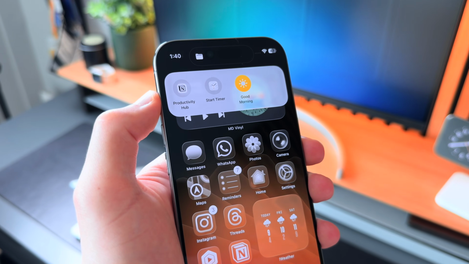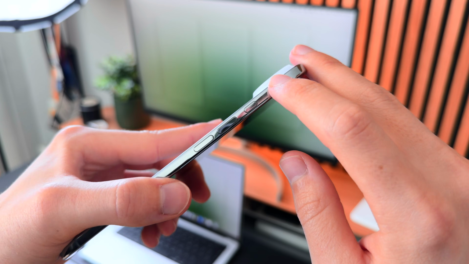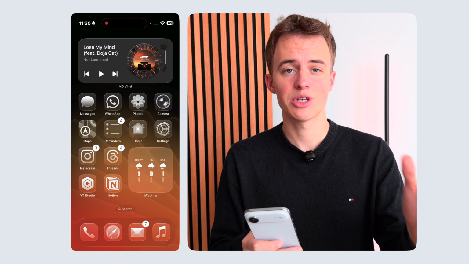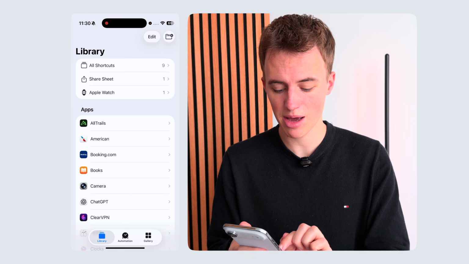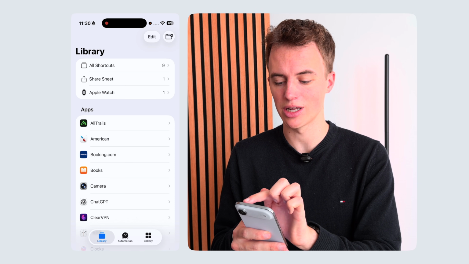Another part of the iPhone most people are heavily underutilizing is the action button. I've actually got mine set up so that whenever I press on it, this menu with a bunch of different options pops up, and here's how you can set this up as well. To set this up, we're gonna go to the Siri Shortcuts app, and in here you'll want to make sure that you're in the library tab, and then we'll tap on the plus button here.